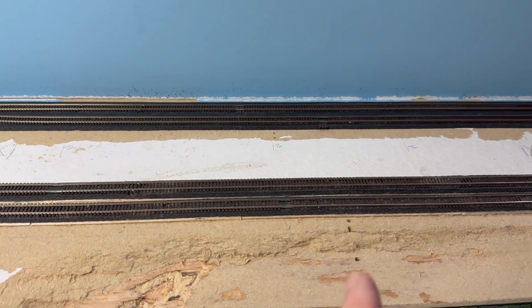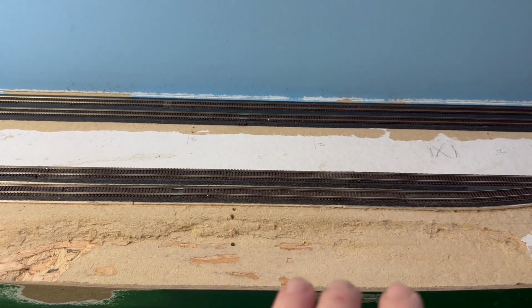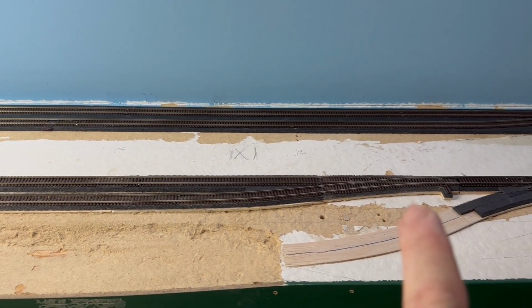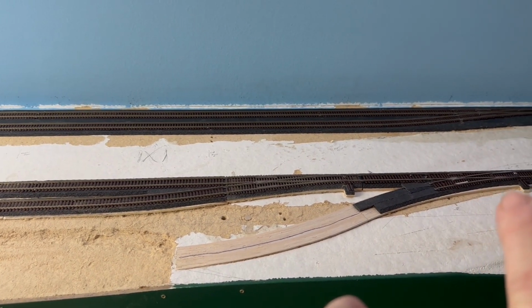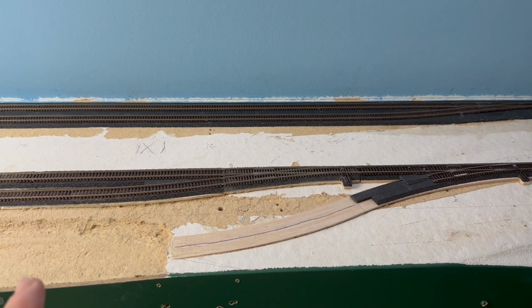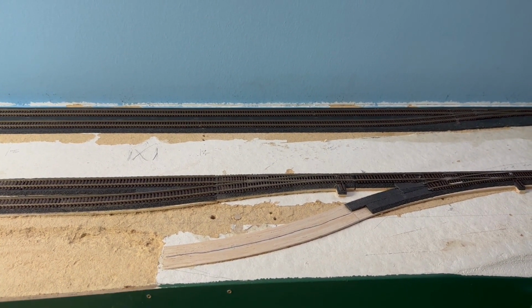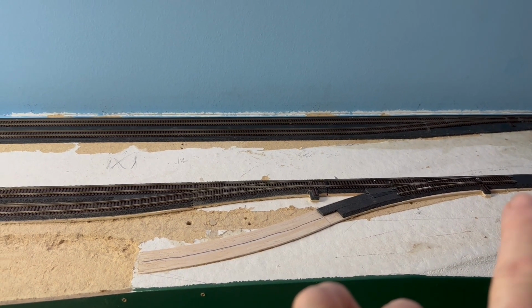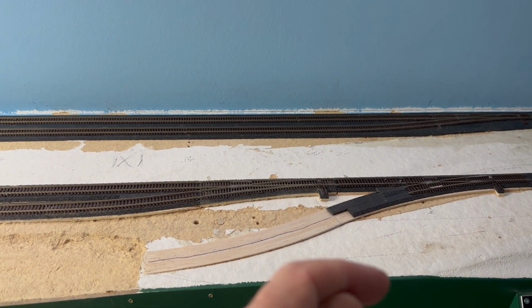I've excavated for the ballast pit, which is an addition. This is going to create some additional operational interest. Here we have the east switch for the siding, and then the turnout for the gravel pit spur. That's going to come down this ramp and down into the gravel pit. So I have to lay that. The section of track to the east of here will also be laid once this layout section's in place permanently.